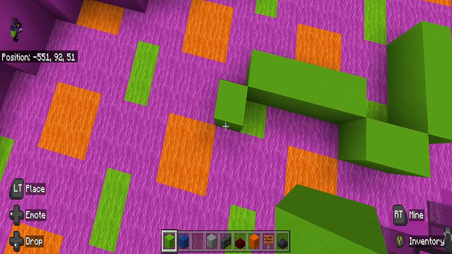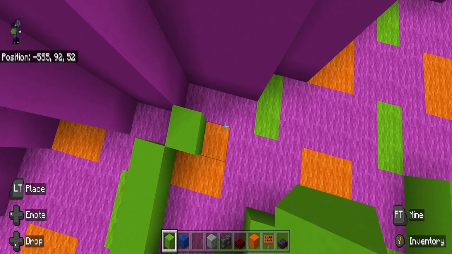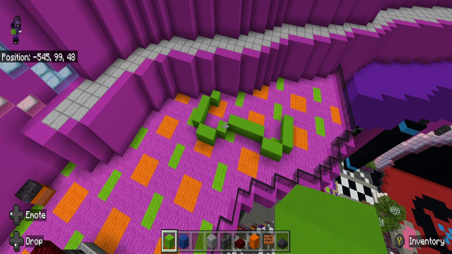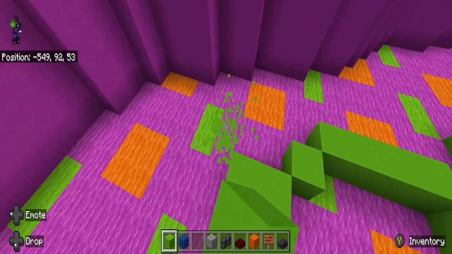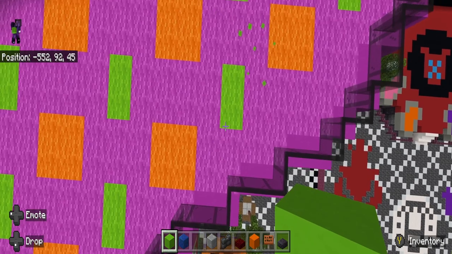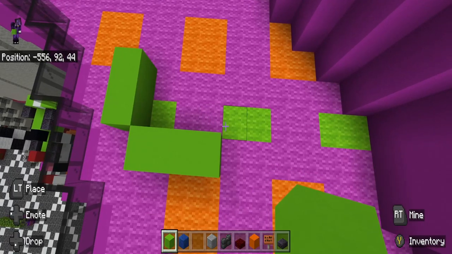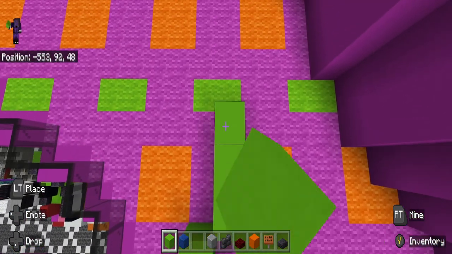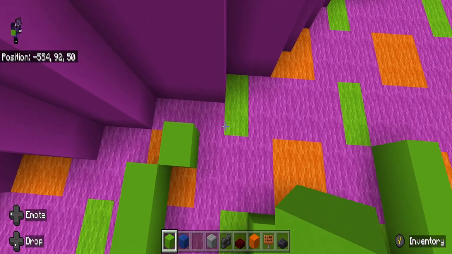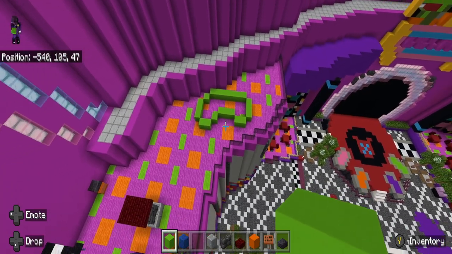Go up 1, 1, 2. Then 1, 2, 3. 1, and then, wait, hold up, let me see. Okay, I see. We gotta put this down then. Okay. So then we're gonna do 1, 2, then 1, 2, 3. Then 1, 2, 3. 1, 1, 2. 1, 2, 3. 1, and then just increase this one all the way to the very end, just like that. Alright, I believe that's how you do it.